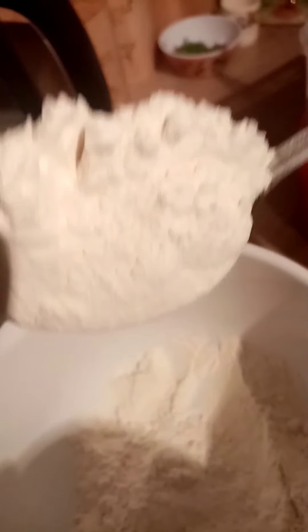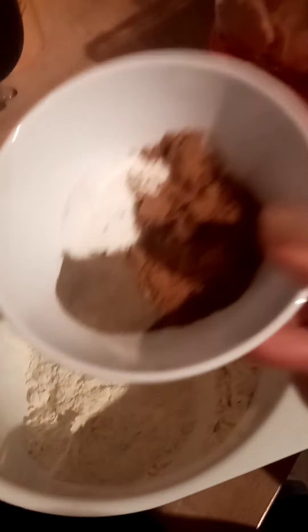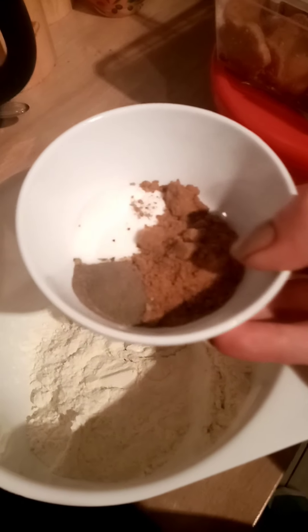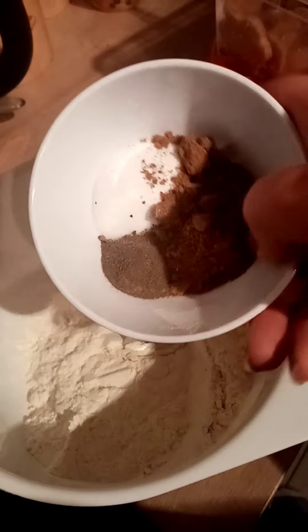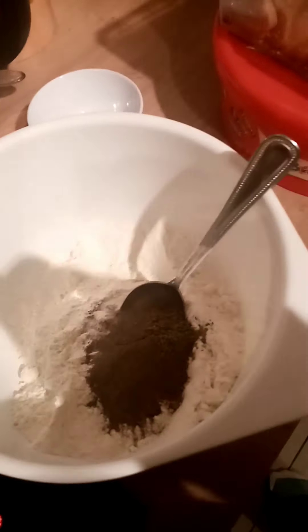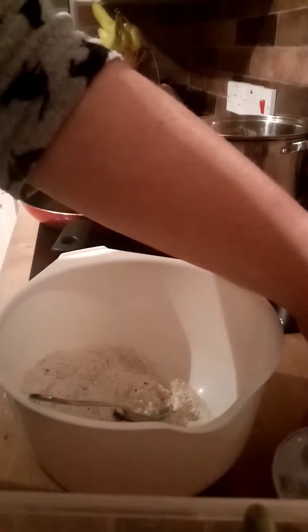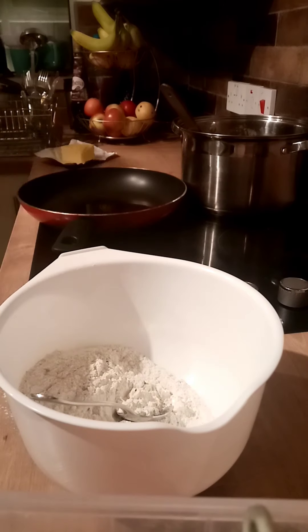Probably big like that — so it's big teaspoons, tablespoons, sorry — in the bowl here. I prepared: there's a teaspoon of pepper, teaspoon of salt, and some mixed spice. Now all you have to do is combine it all together. Once you've done that, get yourself some cold water.